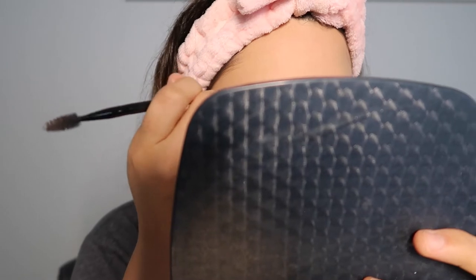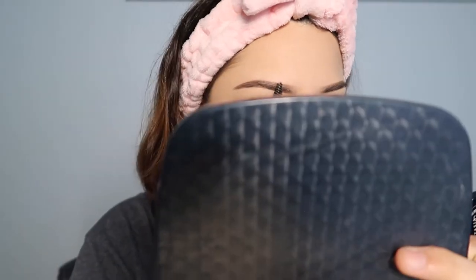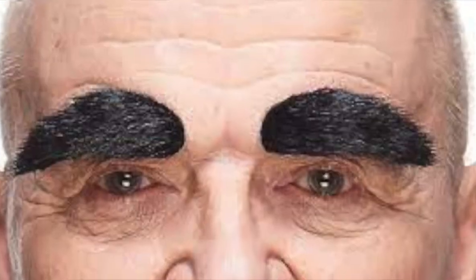Trust the process, honey. Now the other side, I will skip. And they're sisters, not twins. I'm gonna fill it in a little more. And if you think you need more, then put more. They're your fucking brows, right? If you want caterpillar brows, then wear caterpillar brows. We don't want caterpillar brows, but now I'm changing my opinion that if you want caterpillar brows, then wear caterpillar brows.